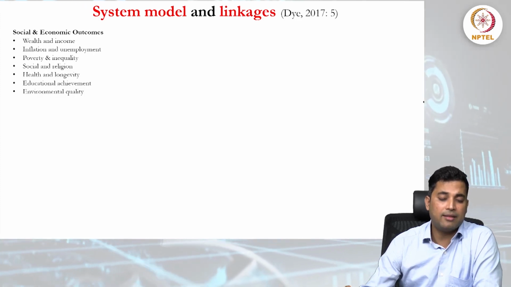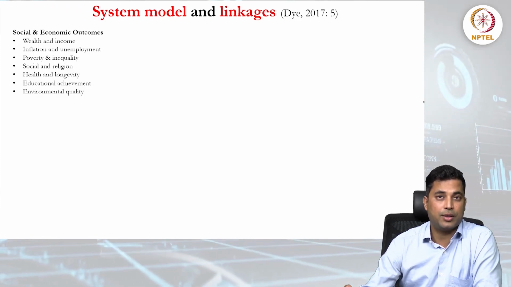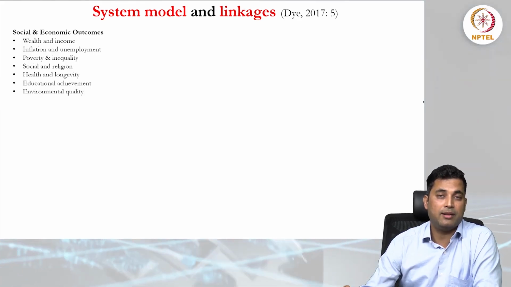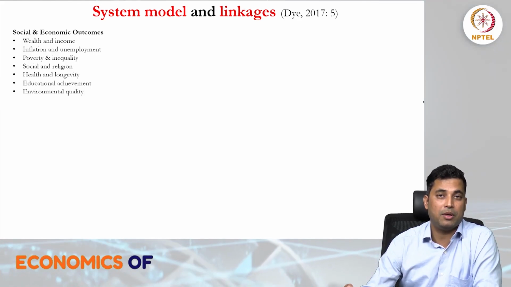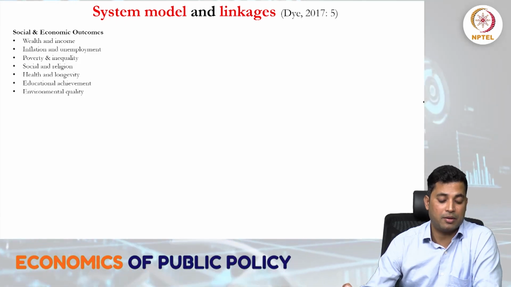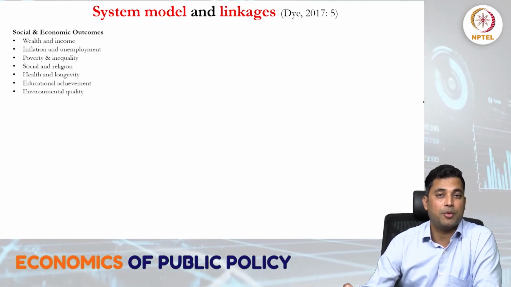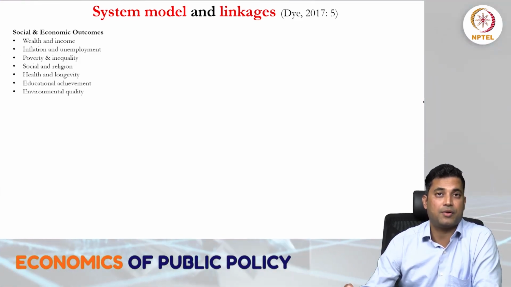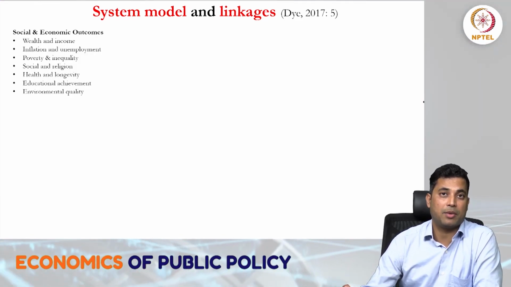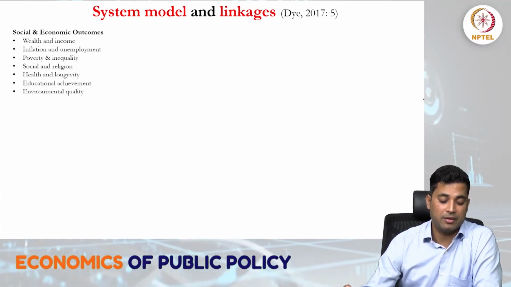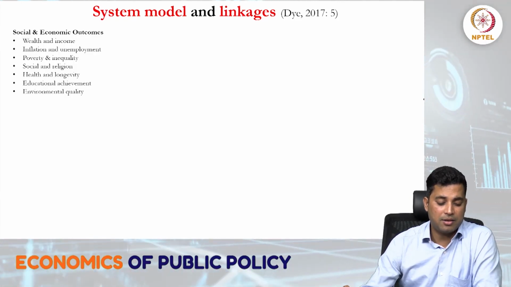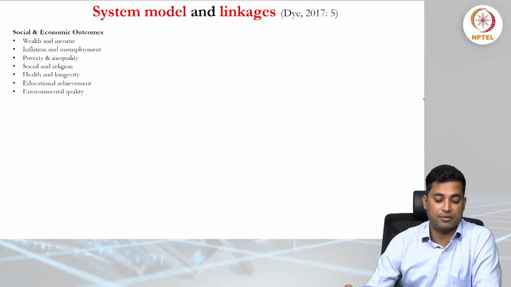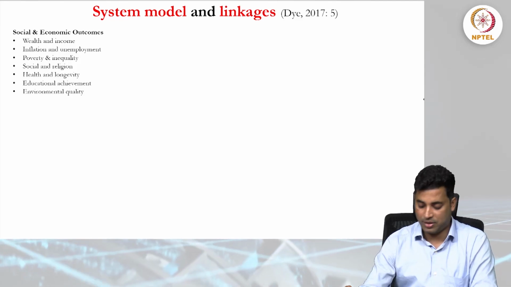So health and longevity are also social as well as economic outcomes, because healthy people will be a healthy and productive workforce, and if the workforce is healthy, then of course the economic outcome in terms of employment will be much better. And educational achievement and environmental quality are also part of the economic and social outcomes.